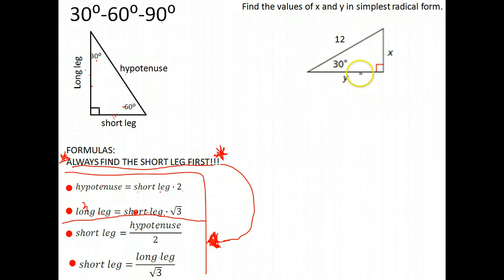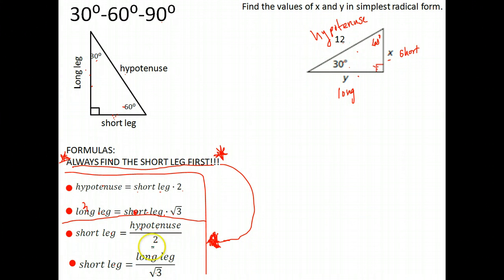So here we have an example. It's a right triangle. It has a 30-degree angle here, which automatically makes this one 60, because to add to 180, with 90 and 30, 60 is what's left. We have the measure of one of our sides, and we're asked to find the other two side lengths. The first thing we want to do is say, which side do I have? Here's the right angle. The side I have is across from that, which makes it my hypotenuse. Where is my short leg? Here's the short leg, and here's the long leg.